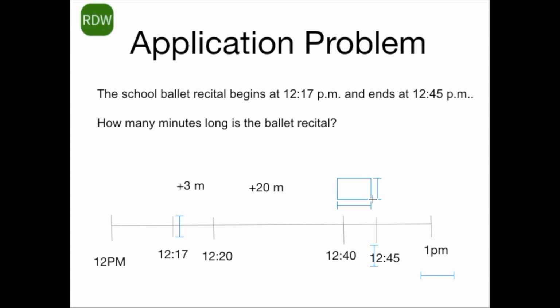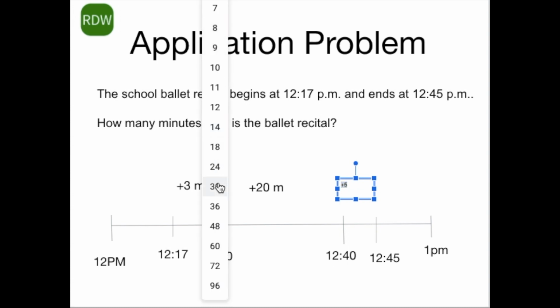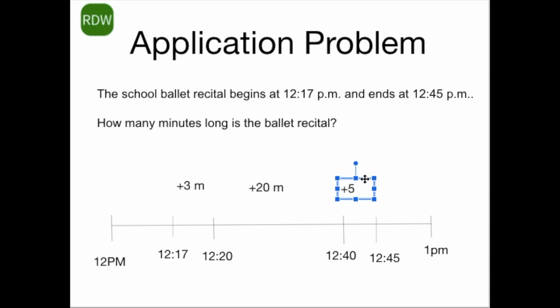Now it's important that we know how to formulate a number line like this, because on certain tests, it's not going to be enough to just go, oh, I can totally figure out the difference between 12:45 and 12:17. That's easy. I love that our smart brains can do that, but on many tests that we're going to be taking in the future, they're going to ask you to use this read, draw, write strategy and show your work. And this is how we would show our work for this problem.